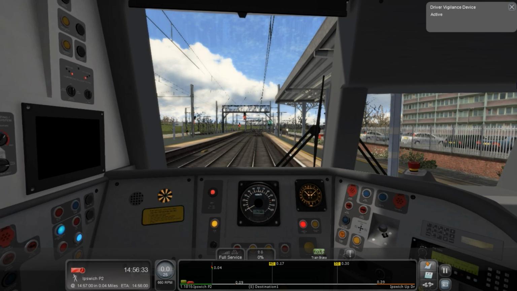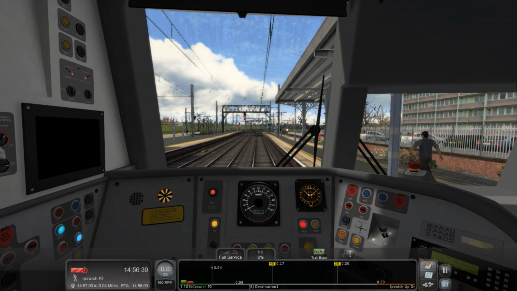An alarm will sound every 60 seconds and we must respond to it by pressing E. The vigilance device won't sound if we've altered the power controller within the 60 second period, as the train knows that we are actively in control of the train.